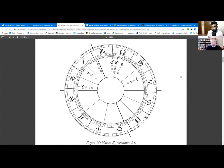And to make a long story short, the main theme of this year for this native was that he went abroad. He was traveling. Out of 12 months of the year, he was traveling for 8, quite far away from his place of residence, his natal place. And he also, incidentally, at one point was attacked and harmed. So this is a Mars signification, of course. And Mars rules his natal ascendant, so that's to do with the body. But the main thing to come out of this year of travel was that he met a girl or a young woman. And bringing in Venus, yes. So this led to a relationship that lasted, I think, some 6 years.